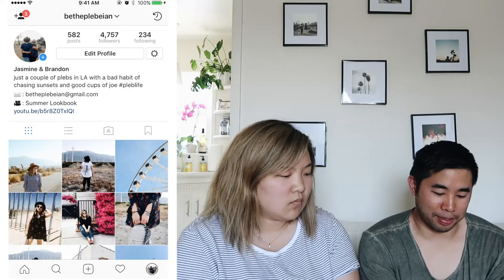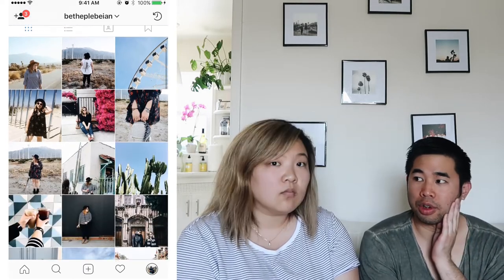But first, before you can edit a photo, we feel that you need to understand what all the different adjustments are so that you can get a better understanding and have more control of your photos and how you want them to look. So before we start using VSCO, we're gonna go over each adjustment, like what exposure, contrast, and all of that stuff does and how it affects your photo. So let's just jump in.